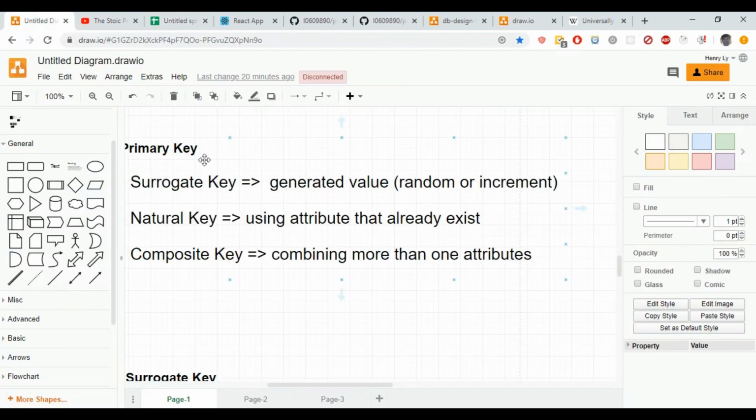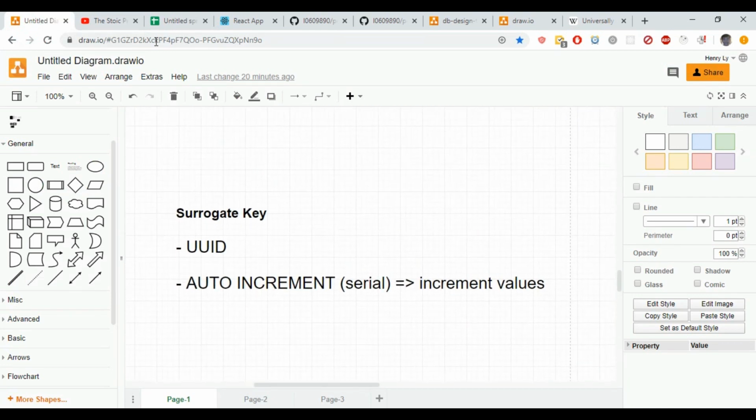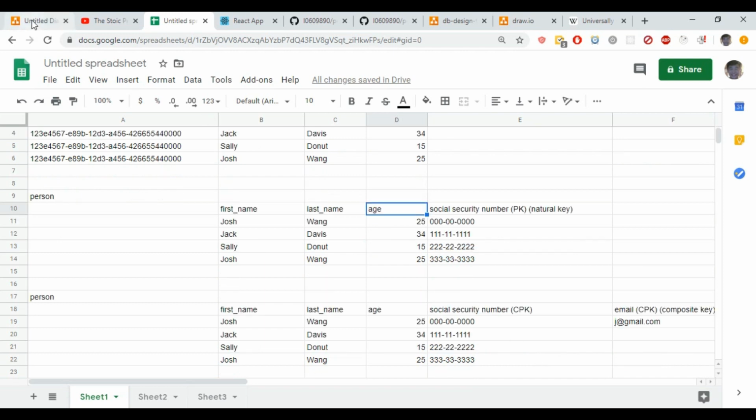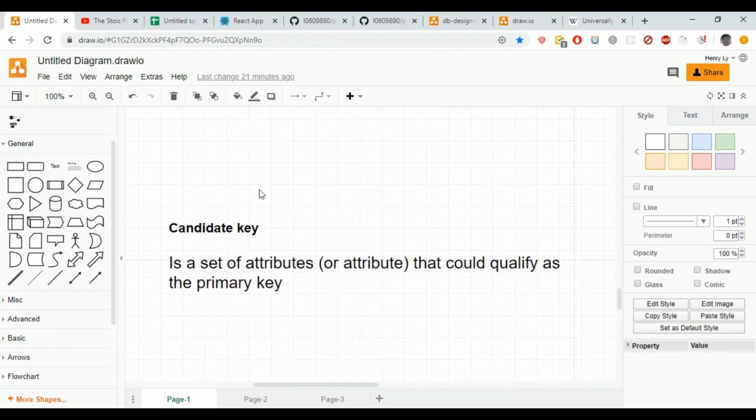All right, so let's see what else. I hope I'm not missing anything. Besides that, remember how I said that this could potentially be a primary key, and this one could be a primary key, and these two could be primary keys. Whenever we have multiple occasions where things could be primary keys, we call these candidate keys. Candidate keys are an attribute or a set of attributes that could qualify as the primary key. It's almost like a presidency where we have multiple candidates and we are still yet to choose which one is the best one. So those are the main keys that you're going to be looking at.